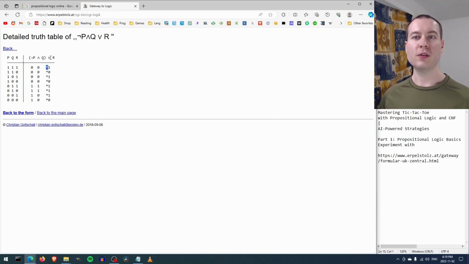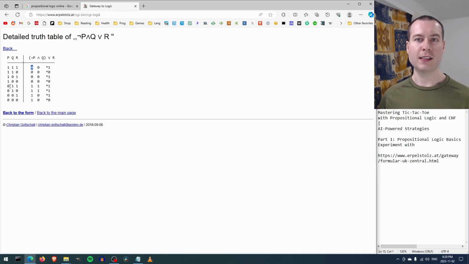So because we used an OR, there only needs to be one truth here or here. So anytime the R is true, the overall result is surely true. And because we used an AND, both of these values need to be true for the left of the OR to be true. Because this P is negated, we can see that when we are given a 1 for P, there is a 0 for the left of this AND.